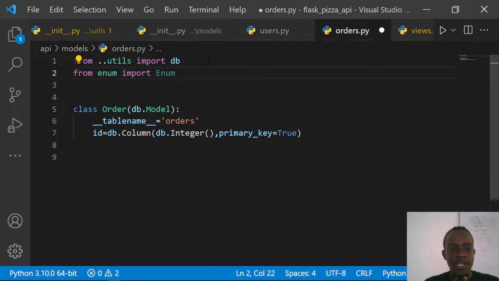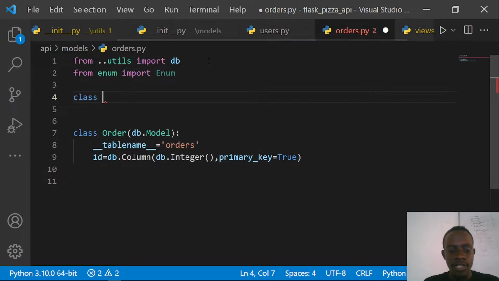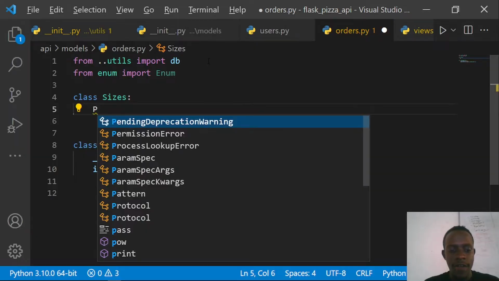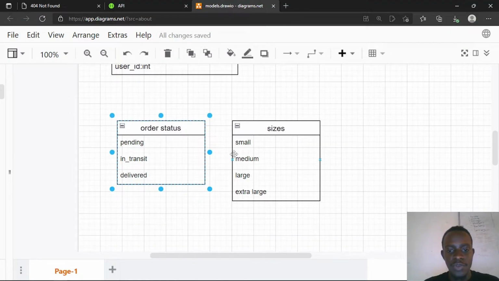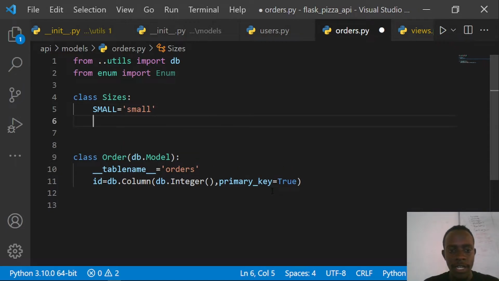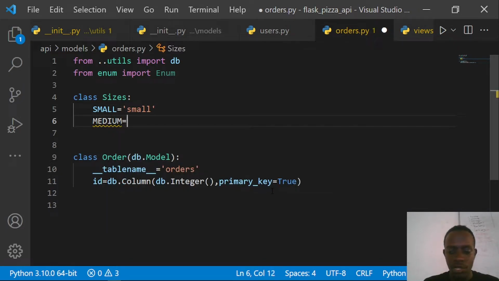Right after doing this, I'm going to create our class for our pizza sizes. I'll call it Sizes. What I'll do is specify the different sizes: small, medium, large, and extra large. I'll specify the first size as small, with a value of small, and then medium, with a value of medium.